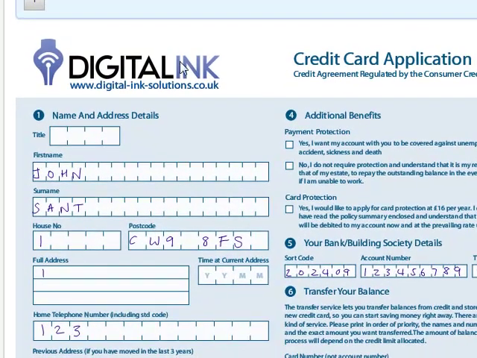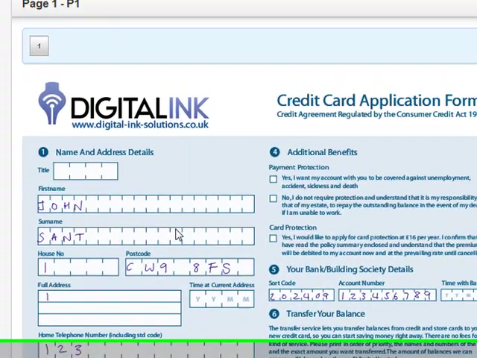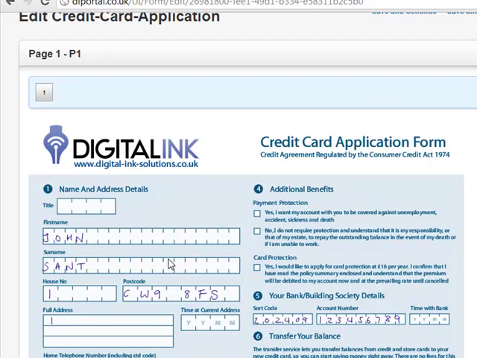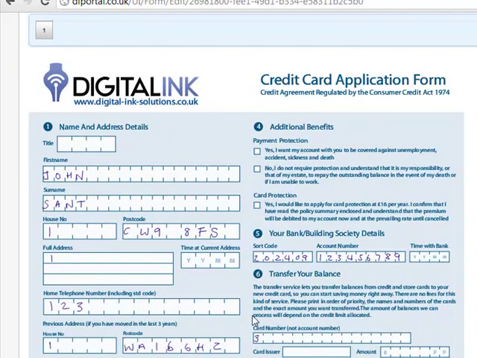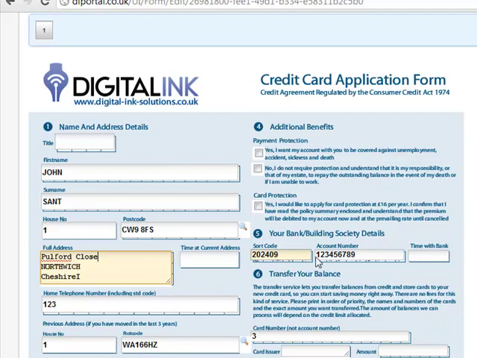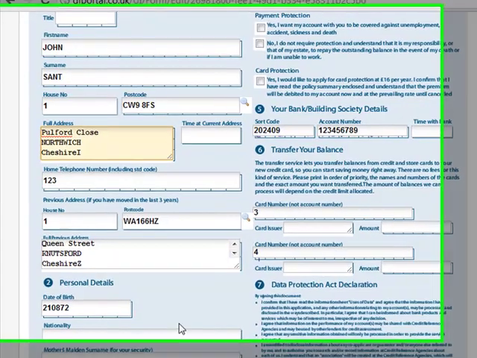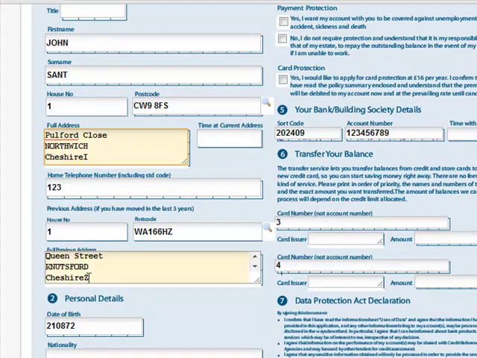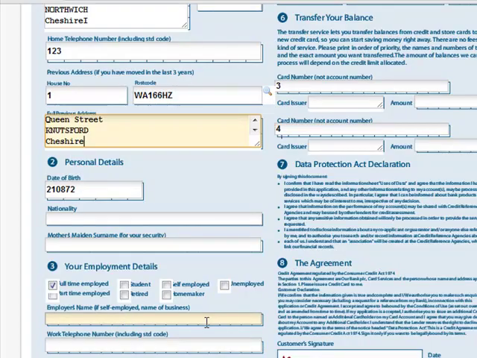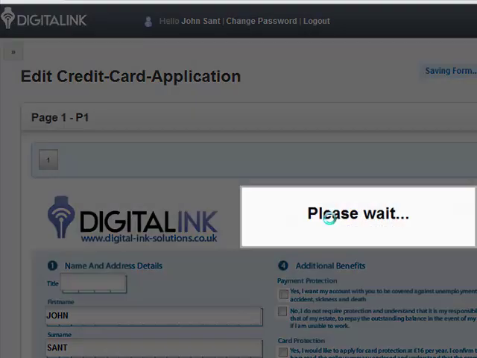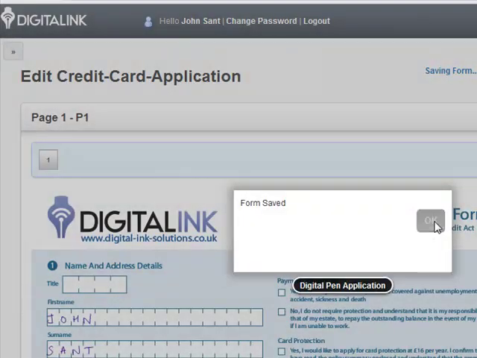This particular view of the form isn't intended to be of a resolution that is able to be reused. It's just basically where you would, as an administrator or as a key user, or indeed the person who filled the form in, actually update the form values if the pen has got any handwriting recognition incorrect. Here we can see it's all hunky-dory. We've got a Z on the end of Cheshire there, so we may want to delete that. And if we click save and continue, it will save that data away and just tell us that the form's been saved.